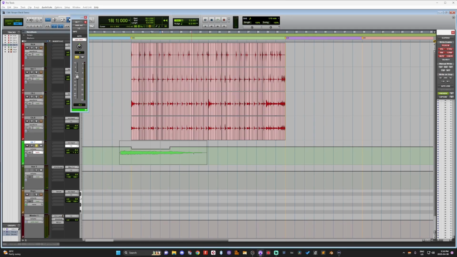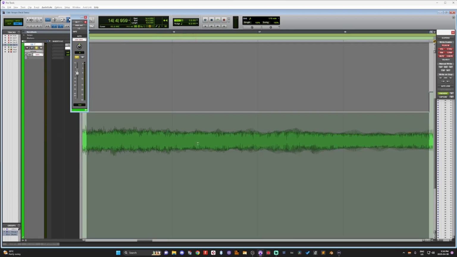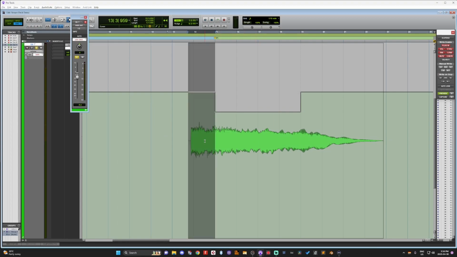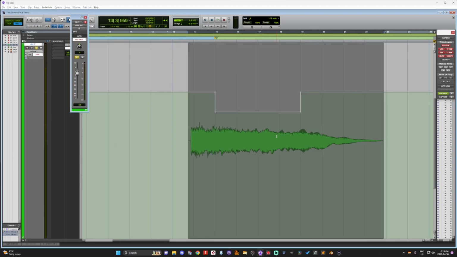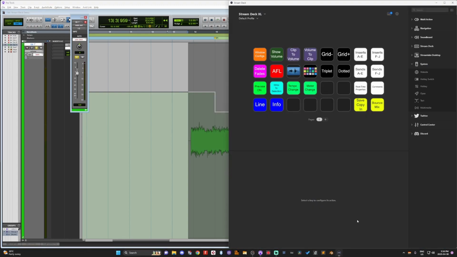So it's a quick way to do some real quick automation moves. And then this ties into the next one, where if I take this here, and we'll zoom out a bit, I can take this little chunk and take that volume automation and change it into clip automation, or I can go back, and again, it's just a couple clicks on the pad using these two guys right here.